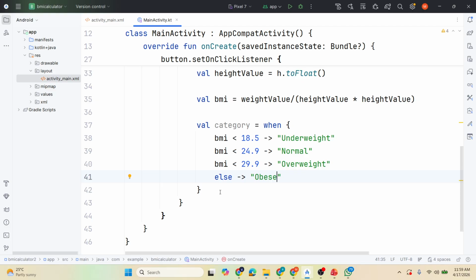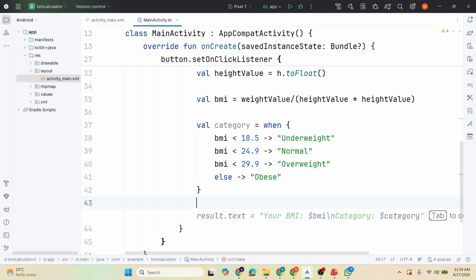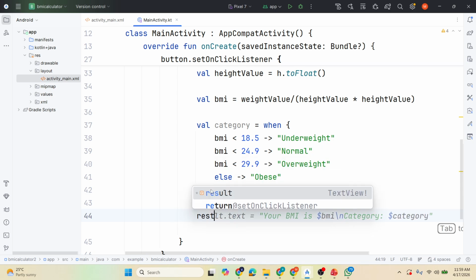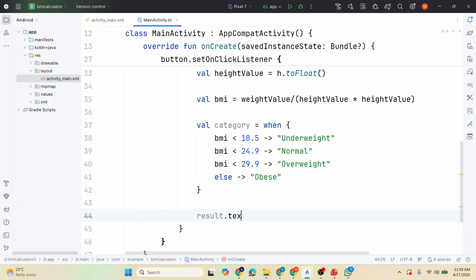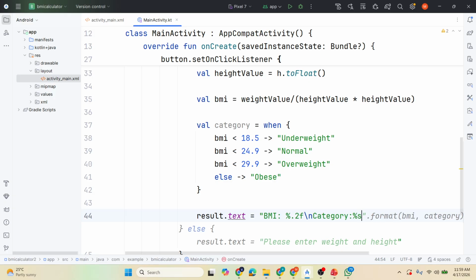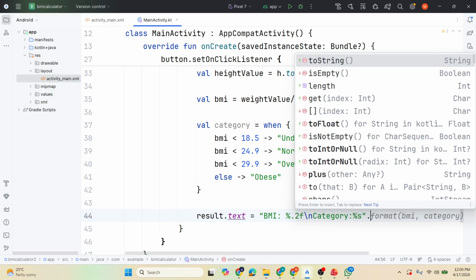So now we are going to say result.text. On the result text view we will display BMI colon, up to 2 floating point numbers, \n, category, using String.format.